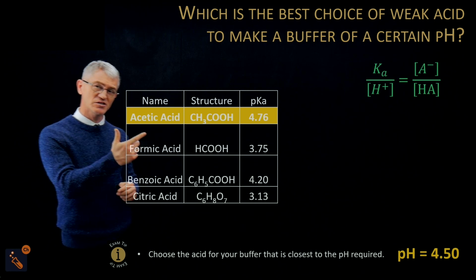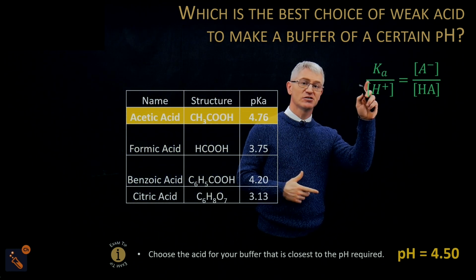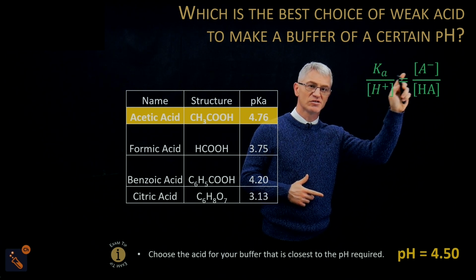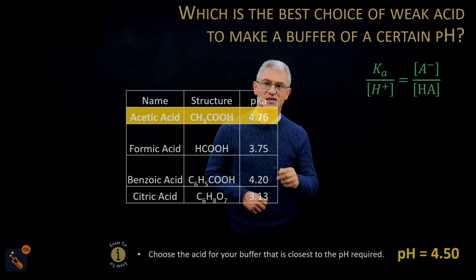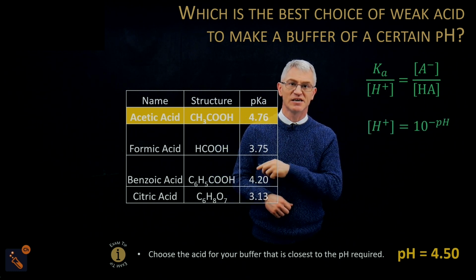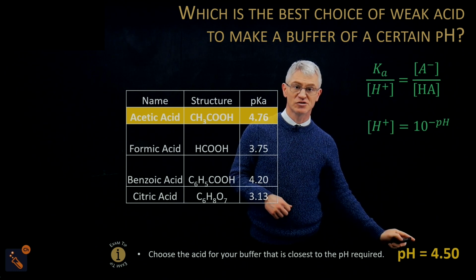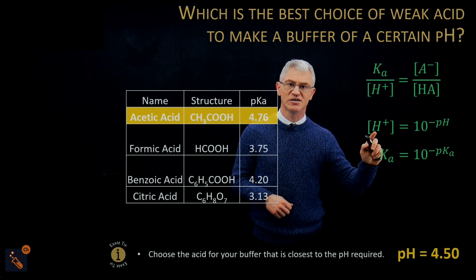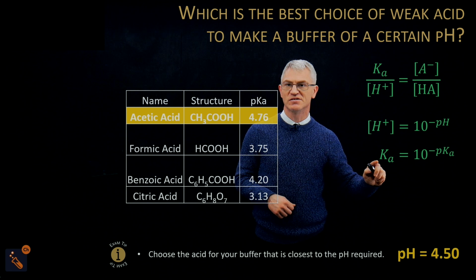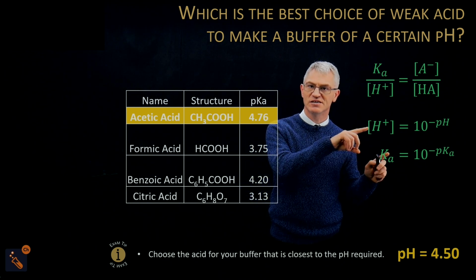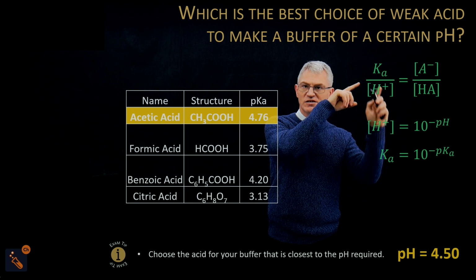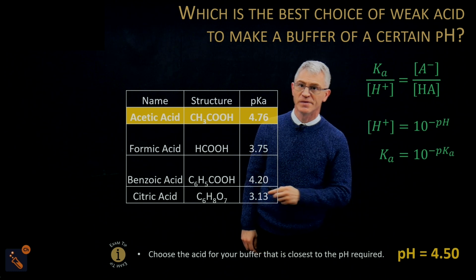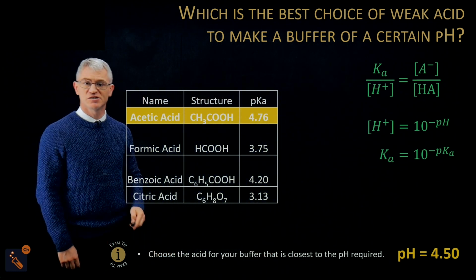So we've got this equation from a previous video, and you can see that this equation, okay, got our ratio. So if we've got a Ka and we've got a H+, we'll know the ratio between the salt and the HA. So remember, pKa can be converted to Ka, and your pH that you want can be converted to H+. So here is your pH being converted to H+. Here's your pKa being converted to Ka. So we've got these 2 values which can substitute in there and there. Okay, so if they can substitute in there and there, we will know the ratio here. So let's do the next part then, shall we?